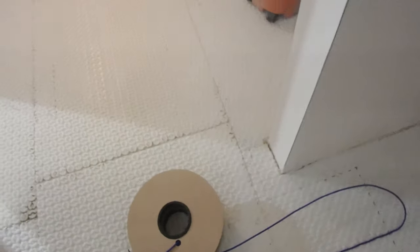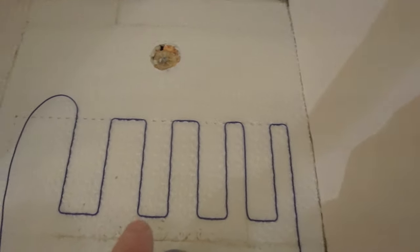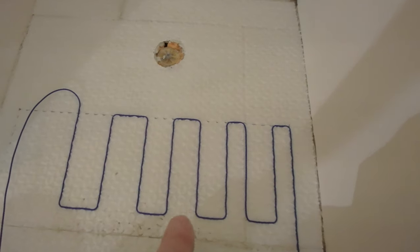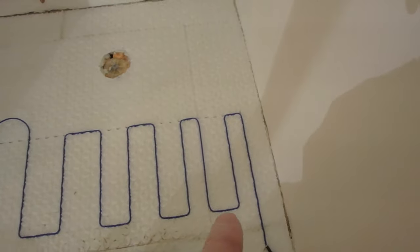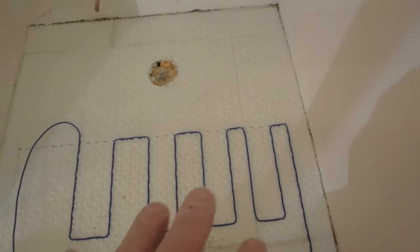3, 3, 3, 3. Now, there is no restriction on the length of the run. This is over 10 feet, so I can just run a straight. I don't have to put any kinks in the wire or make any turns to release tension. It can be as long as you want. Depending on which you choose, you're going to get the wire that suits that square footage. You're going to use more wire with the 3-2 option than with the 3 option, and more wire with the 3 option than with the 4 option. So you go by the type of pattern you're going to use to order your wire. There's a chart in the book to figure that out.